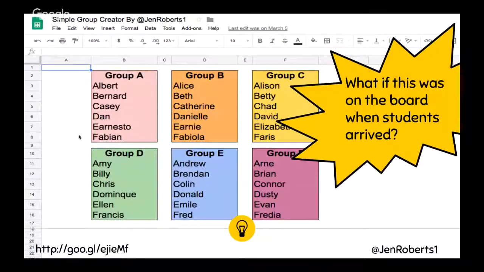So this is something my students often see when they walk in the classroom. This is what's on the board. And this one that you're looking at here is a sample one. The names are alphabetical, but you'll notice that in every group there's a student whose name starts with A and a student whose name starts with B and C and D. I can change that. I can also group them so that all the A's are together, all the B's are together, all the C's are together. So this is an example of a heterogeneous grouping of my students.